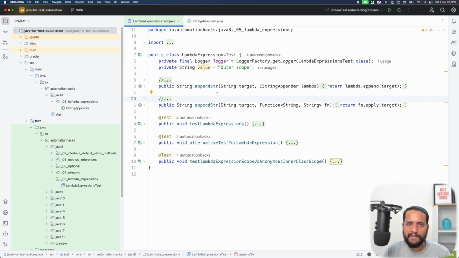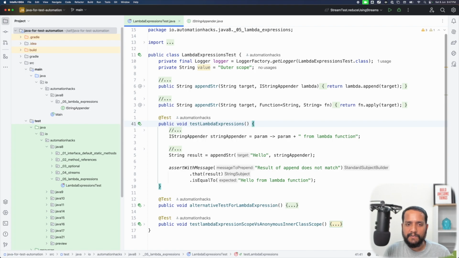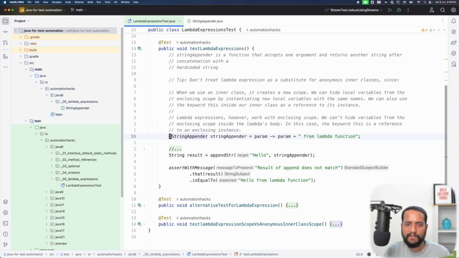So continuing in the spirit of this series, I have some bit of learning tests to understand this concept. And let's start that first, right? Now, the first thing that we should understand is how you can actually write a Lambda expression, right? So here I have a simple example of how to create a Lambda. Now, what you can see is I have essentially an interface, right? I'm calling it string appender, and I'll show you what this interface looks like.